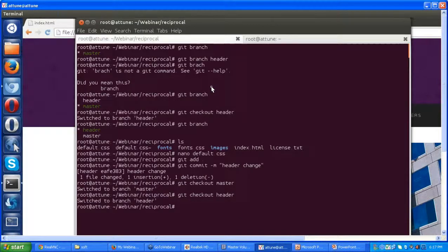Okay, now I am creating another branch. For that, I need to first move to the other branch. It's git checkout master, and after that I'm creating another branch. It's git branch button, and I am updating its button style. Now I'm checking out to the button.